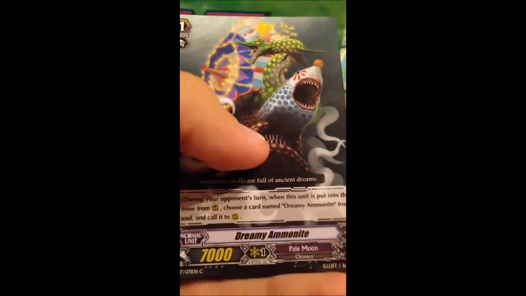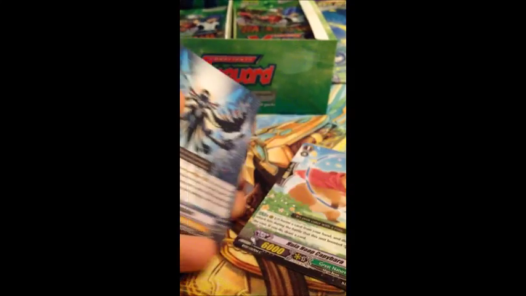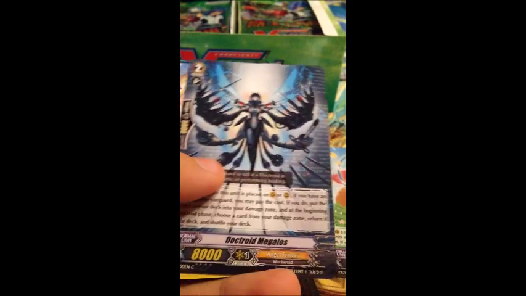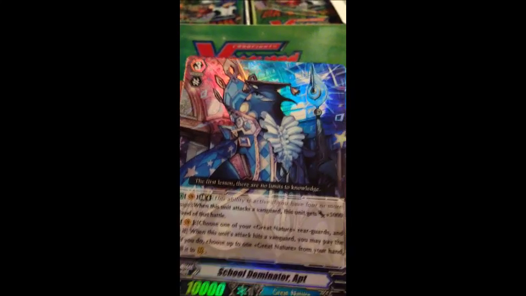Okay, anyway, we have Dreamy Ammonite. We've got Hula Hoop Capybara, Doctroid Malus, Mad Hatter of Nightmare Land, and School Dominator Apt. So yeah, hopefully this will help me actually make a Great Nature deck. It should, because the main cards for this are great Nature units, and I only have a few Great Nature cards.